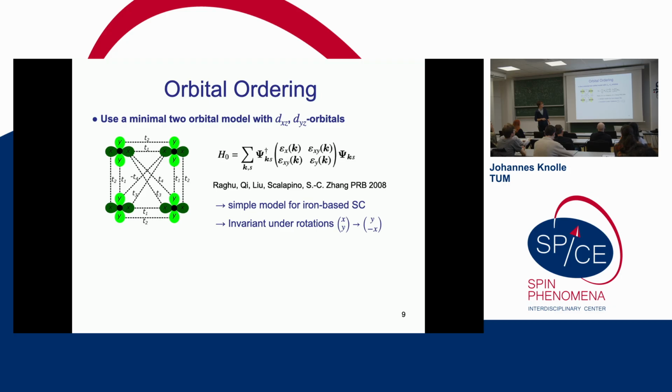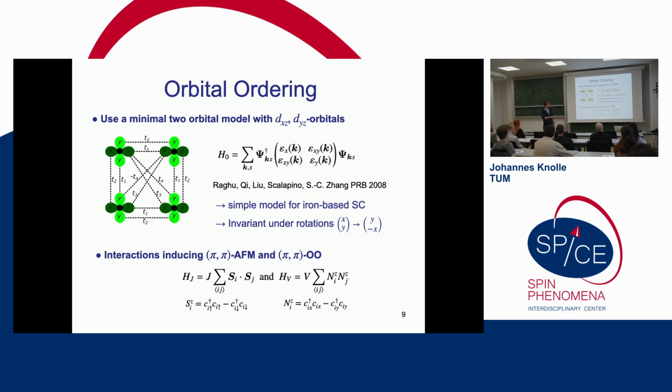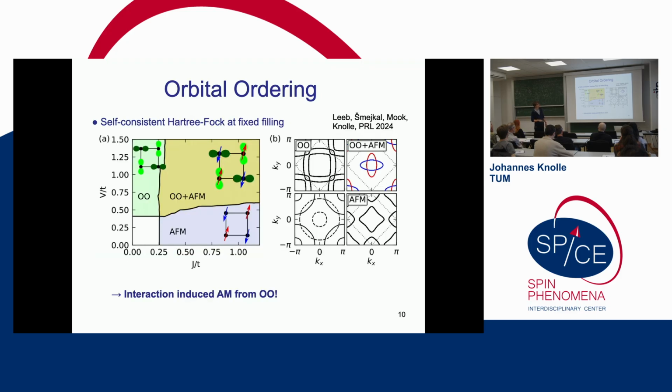And the way that works is we really just cooked up an elementary simple model, and the idea is that you start with two orbitals, an xz and yz orbital, or px and py orbitals, and here we chose this minimal model that was put forward for iron-based superconductors. And the whole model is actually invariant under C4 rotations here, because you also rotate the orbitals. And then we write down interactions that give us basically the Néel state, and then also here we have this interaction that induces the orbital ordering state. Okay? And so then you can treat that model either with some more elaborate numerical method, or we can just do Hartree-Fock.